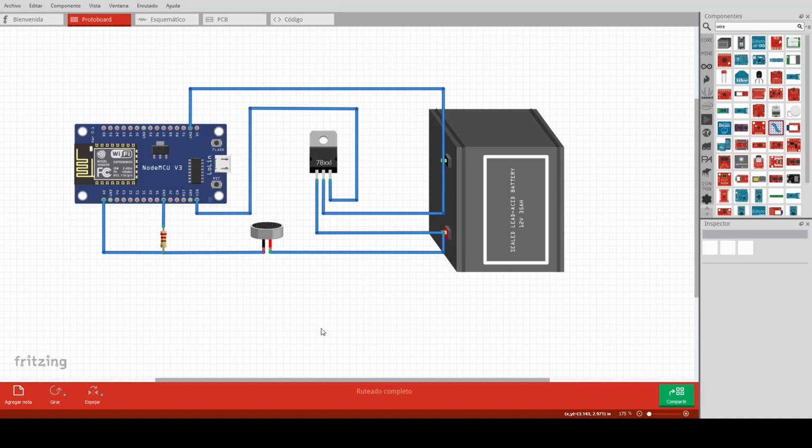As a summary, we can say that our water level sensor will be connected like this. One of the pins will be connected to the 12 volts power supply, and the other pin will be connected to the A0 pin of the controller. You need to remember that the A0 pin of the controller will receive a value between 0 and 5 volts, depending on the readings of the water level sensor. Also, this wire will be connected to the ground using the resistor.